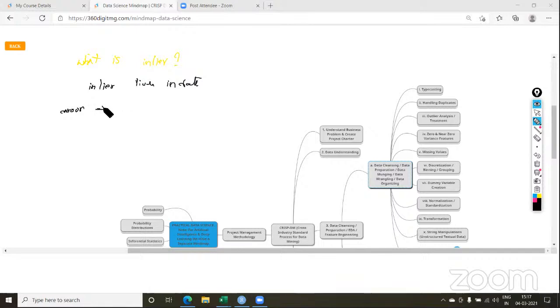There are no specific methods for finding inliers. If you want to find them, you have to compare with another data set. If you have another data set, then you can compare with the current data and find these inliers.